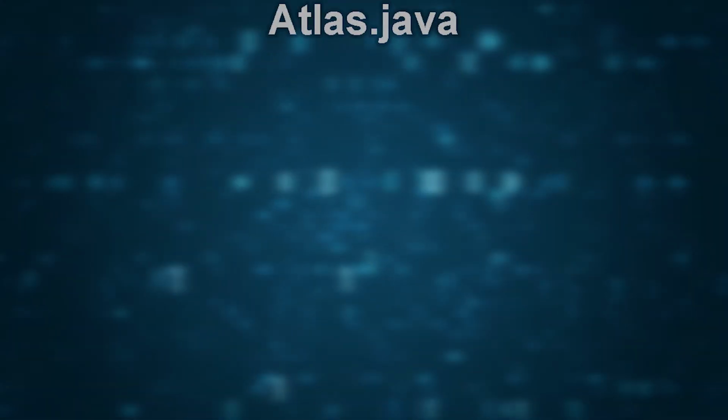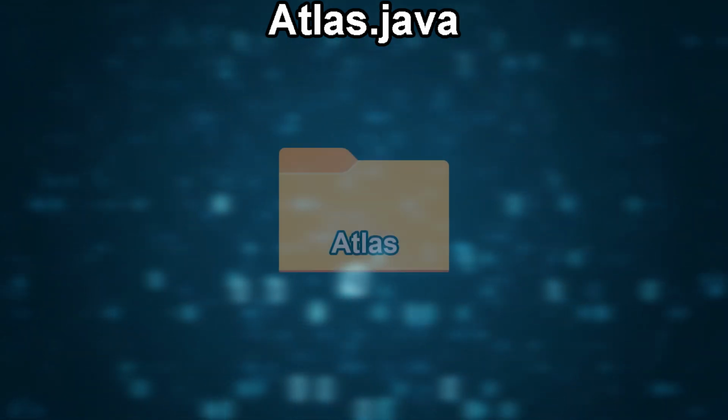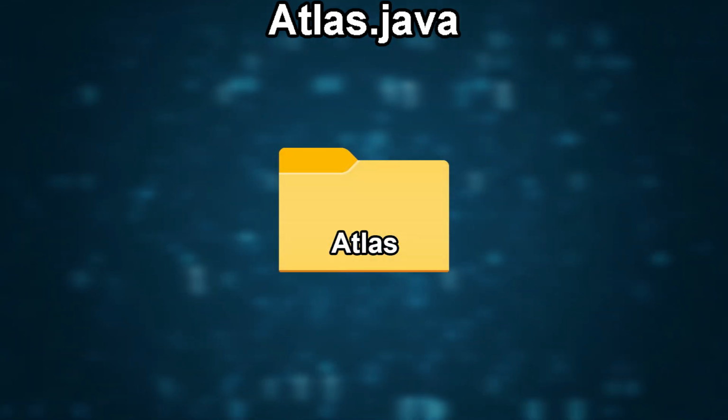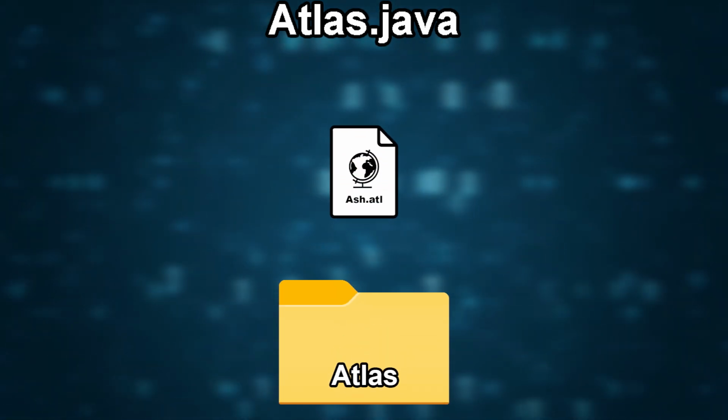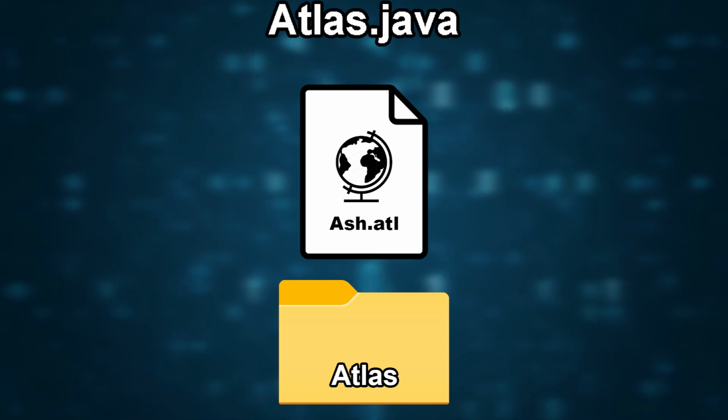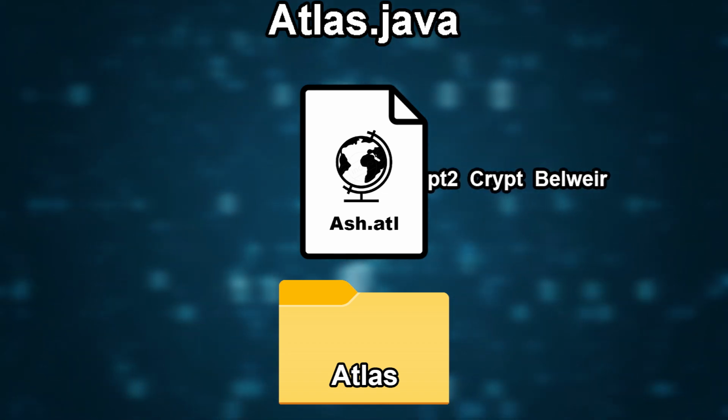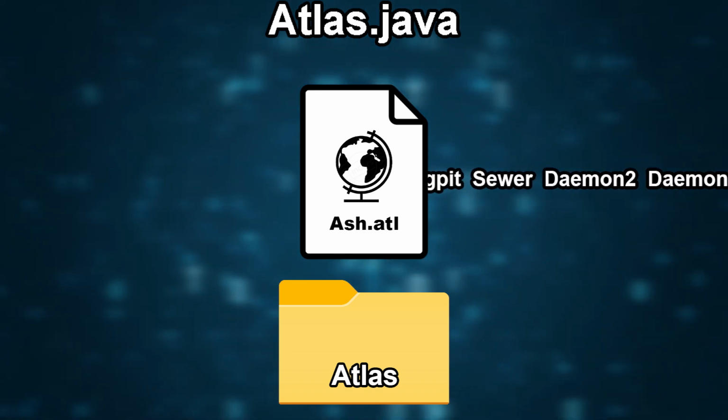Going into the Atlas class, we're going to create a loader function that actually grabs the structures from disk. Here, we look for a folder called Atlas and go through each file in that directory. For each file that has the Atlas extension of ATL, we deflate it with gzip and look for a tag list called rooms. Then go through it and add each room definition to a static array list.